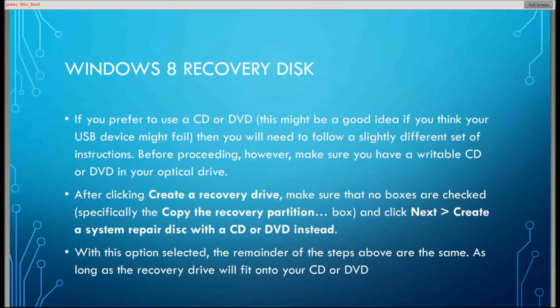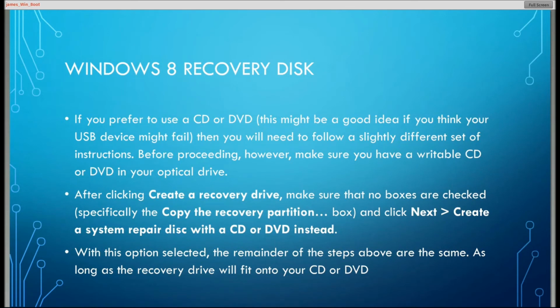Now, if you prefer to use a CD or DVD, and this could be a good idea if you think your USB device might fail or you misplace it or lose it, you'll need to follow a slightly different set of instructions. But make sure that you have a writable CD or DVD in your drive.